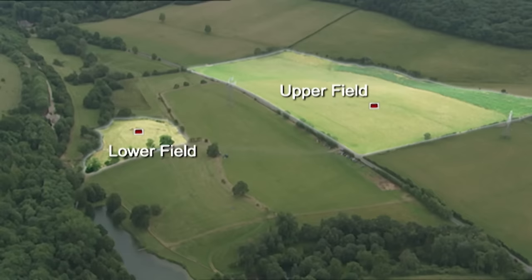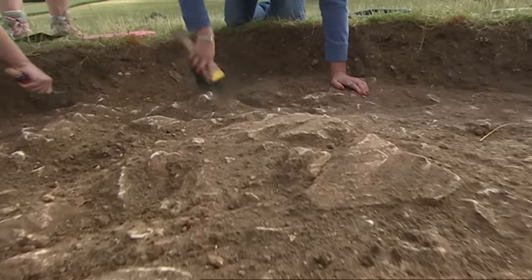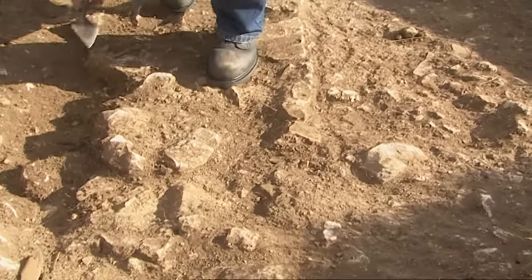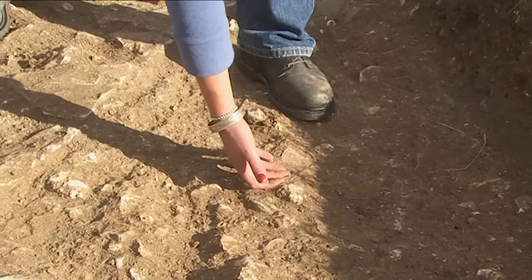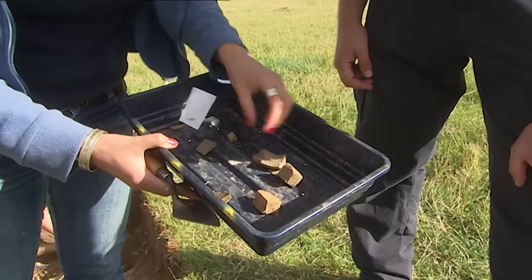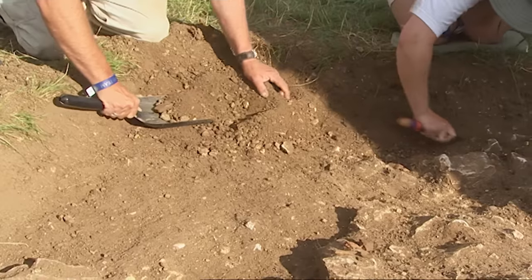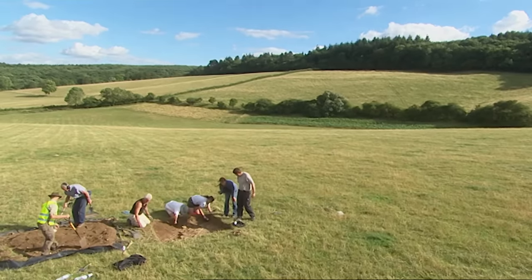Our first trench in the upper field has delivered good archaeology, but we can't begin any evaluation work on the scheduled villa until we're sure we've found it. Rich confirms we're on a Roman wall running in one direction, about 50 centimetres across, with two faces. On one side we've got really dense compacted material with tesserae coming up and bits of grey ware Roman pottery - and even a Lysons-era beer bottle! One side looks like Lysons' trench; the other is intact Roman demolition. We'll need to extend the trench.